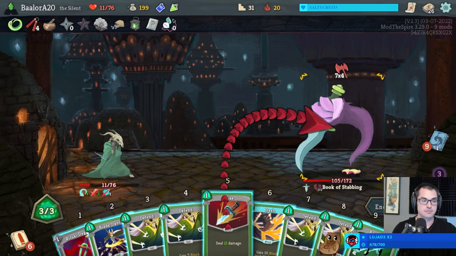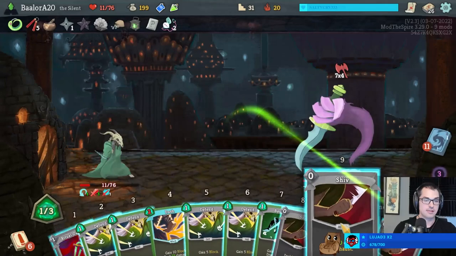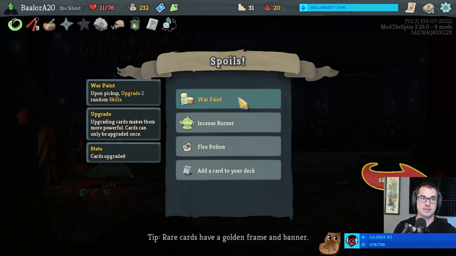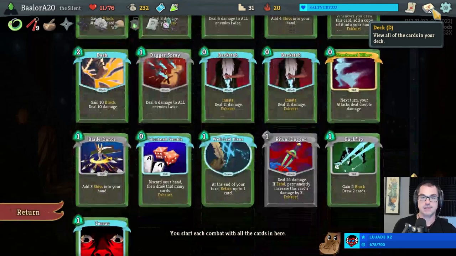We're at triple damage, so shivs will be... Oh yeah, this is plenty of damage. And an Incense Burner. That could help a lot against Collector. It's also a War Paint to upgrade 2 random skills, a Flex Potion for temporary strength, another chance at accuracy or a reflex here, or another dagger spray, but I'm thinking just to gain the max health. I think this flex potion is going to be essential to our victory against the collector here.